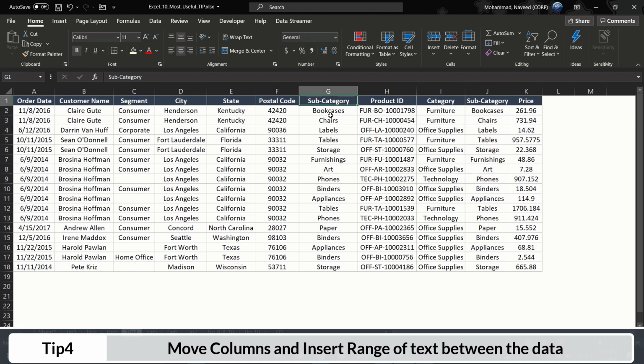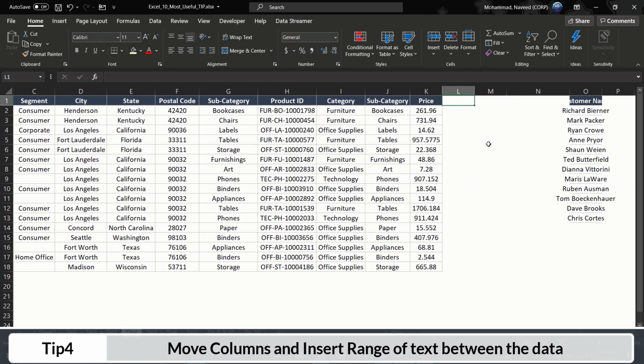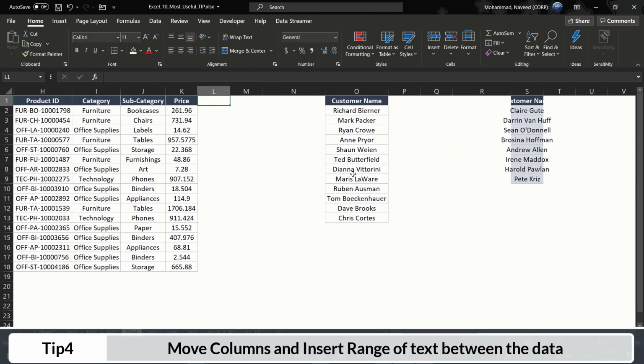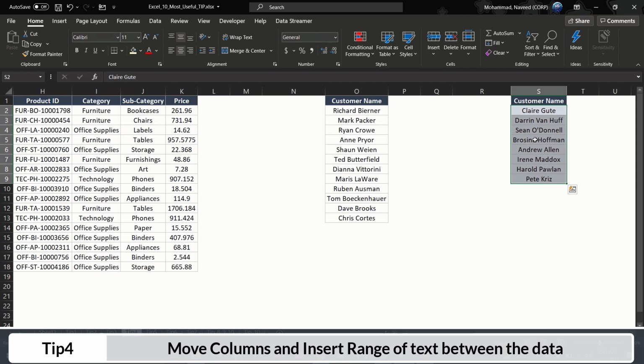Let's see another scenario for inserting cell values into this data set. We just saw moving columns here and there, right? So I have this list of customer names, and I have my new customer name list. I want to copy this list of names before this name, right? So I want to insert this list of new customers before this customer name.